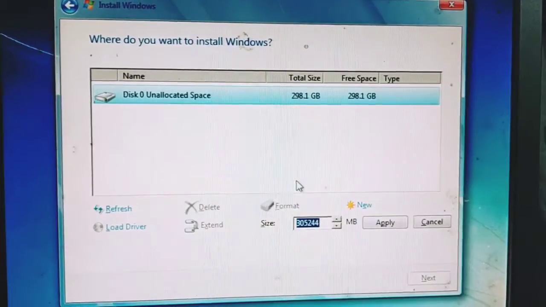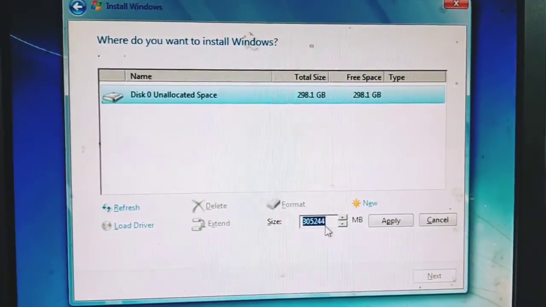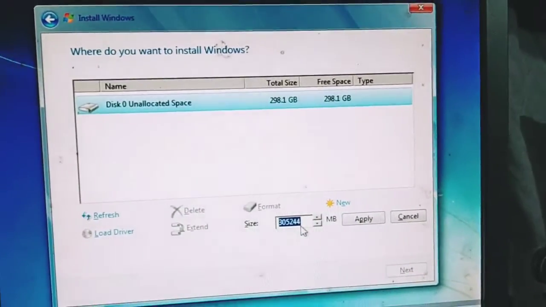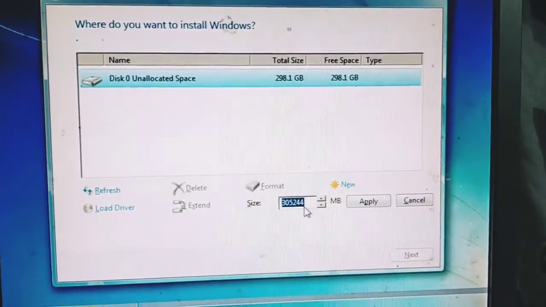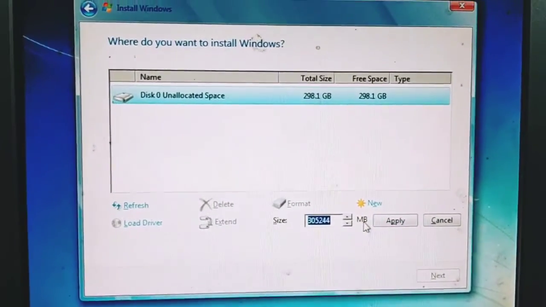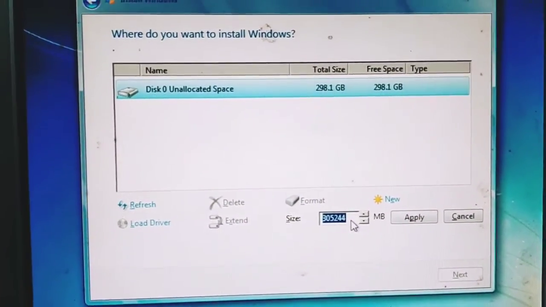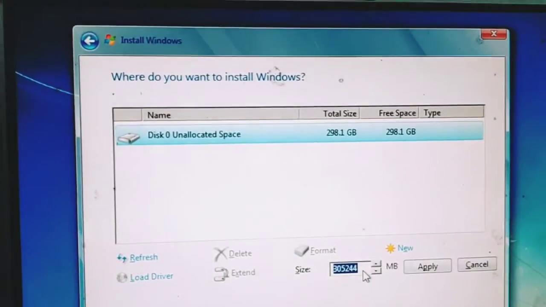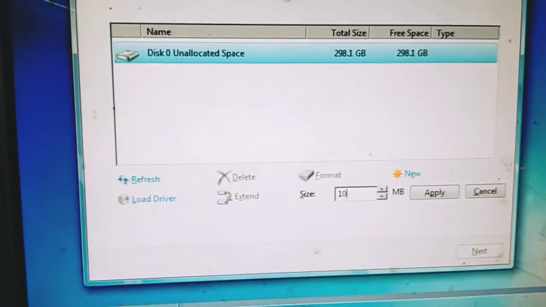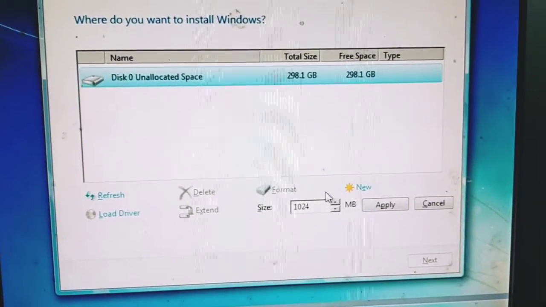So, ano yung ibig sabihin ng 1024? Ang 1024, guys, ang ibig sabihin nun is, ang equivalent ng 1024 MB is 1 gig. Kasi hinihingi dito sa portion na ito is just only MB. So, i-convert natin yung 1 gig to 1024. Halimbawa lang.